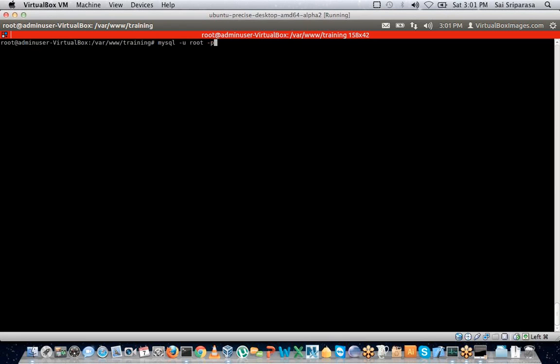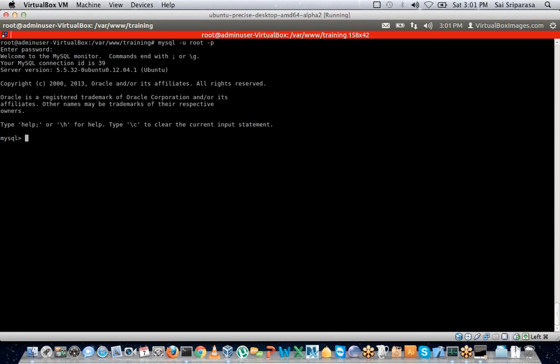I'm saying that -u as in user is root, and that user root has a password. That's why I say -p, and at this point it will ask me for a password. I will enter the password, and at that point I get a basic welcome message giving me all the information as to what the version is and all that.